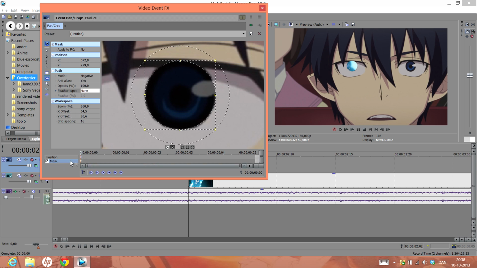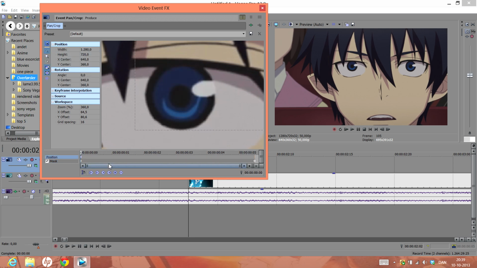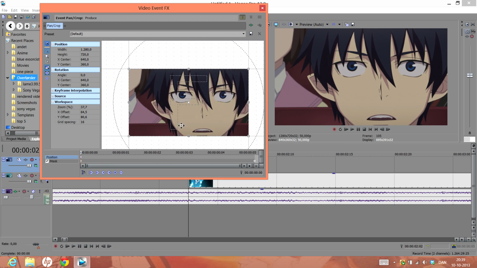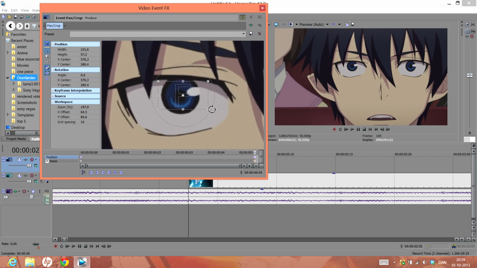What you want to do is take the keyframe that you made here and put it in the last one, then make another, go back here and make another one, and then just delete this. It's going to do it like that. The other thing you want to do is go up again to the position bar, go to the last keyframe and just zoom in on his eye. Remember, on his eye, because that's where we are going to make the transition. So around here should be enough.